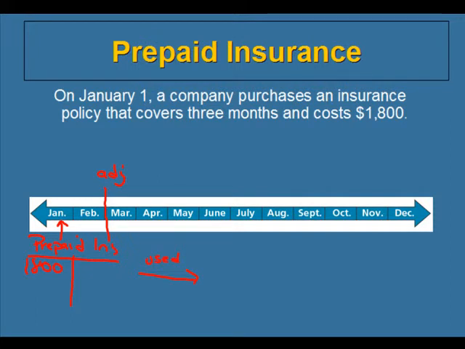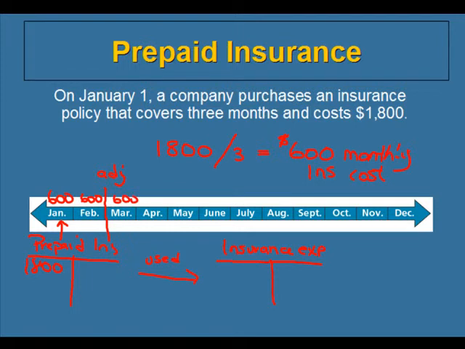If we have used any of our prepaid expenses, they turn into expenses. So if we have used any of this insurance, it's going to turn into an insurance expense account. So what we have to try to do is figure out if we've used any of it. When we look at the $1,800 premium, we know that premium was for 3 months. If we divide 3 into the $1,800, that equals $600. And what the $600 represents is our monthly insurance cost. So if we put that information on the timeline, we would have used $600 in January, $600 in February, and $600 in March.